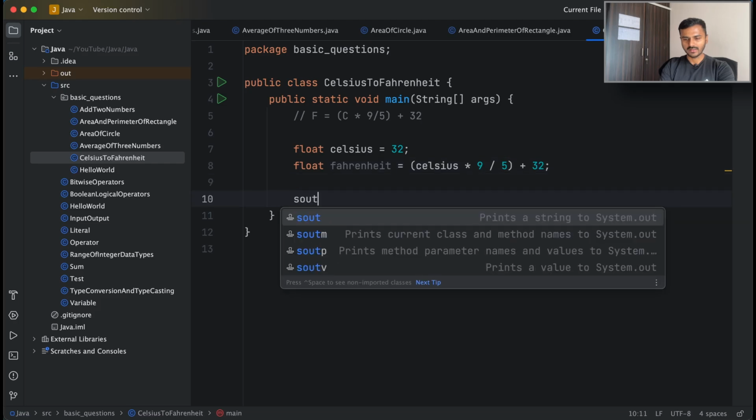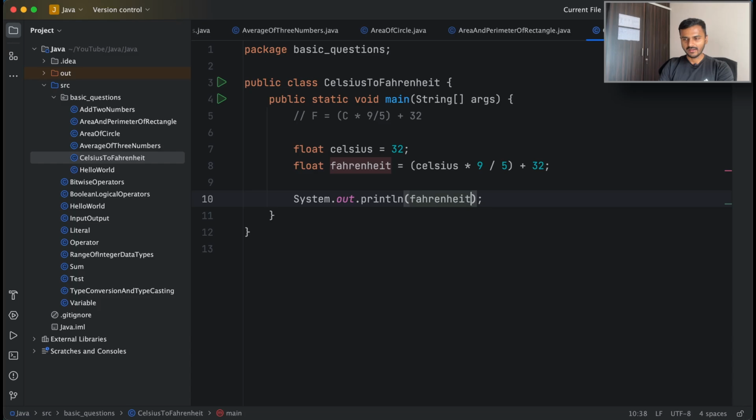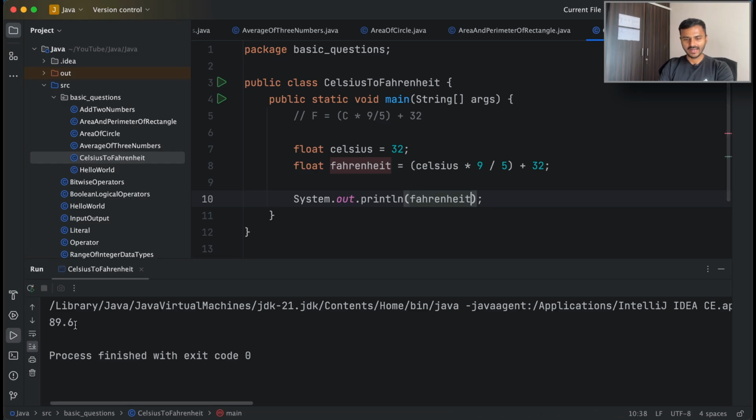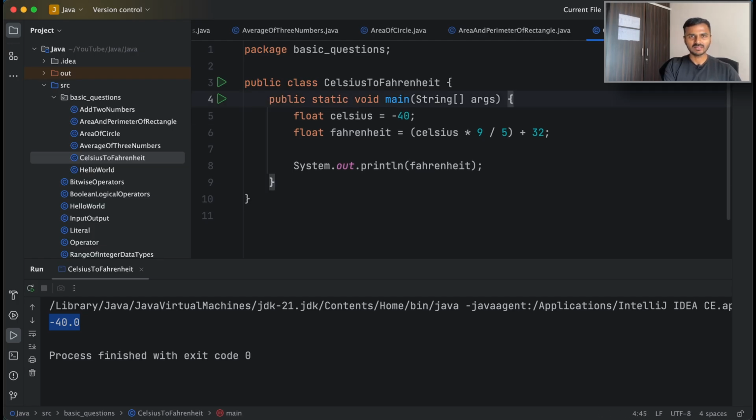And now if I just print the value of the variable Fahrenheit, we should get the result. And here it is 89.6. Now, recalling from, I think, class 6, 7 or maybe 8 science, minus 40 in Celsius will be the same in Fahrenheit, which is what we are getting. So this is how you can convert from Celsius to Fahrenheit using Java. Again, this is similar to the maths or physics problem you would solve, where you have some input, then you use some formula to get to the result, and then you finally get the answer. Over here, you're printing the output.